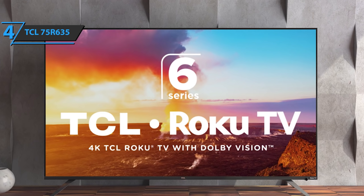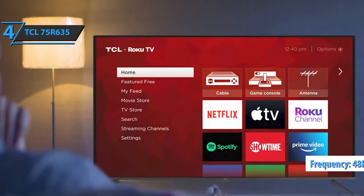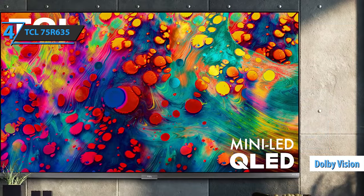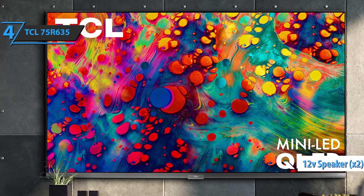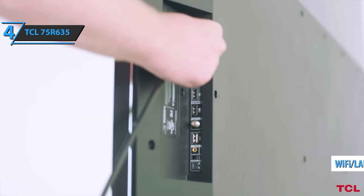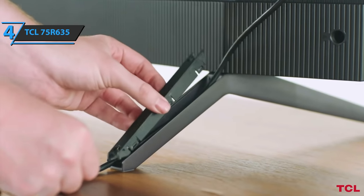Everything on this TV is meticulously developed and maximally utilized. The shape is well balanced, and the overall result is pleasing to the eye. The TCL 75R635 displays a well-calibrated image of solid quality. It offers a frequency of 48 hertz, and thanks to its advanced technology, delivers Ultra HD 4K resolution and Dolby Vision technology with a high dynamic range with vivid colors and good contrast. There are 240 localized zones that secure a striking contrast between dark and light areas. The device sports a set of two speakers that provide a sound power of 12 watts. In short, the sound is enough to cover all your needs. Internet access for this TV is via Wi-Fi or LAN, and you can download a wide range of apps. The TCL 75R635 comes with 11 possible ports, including a single USB port.